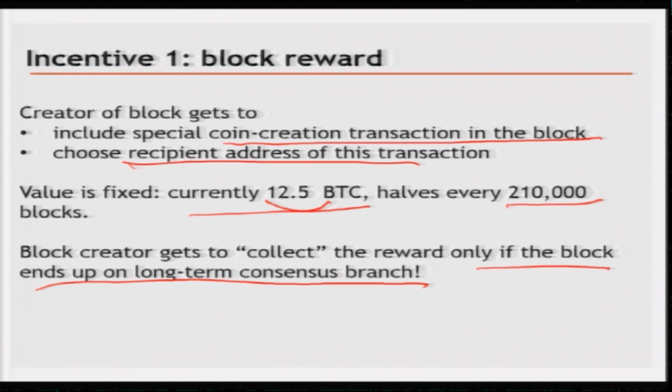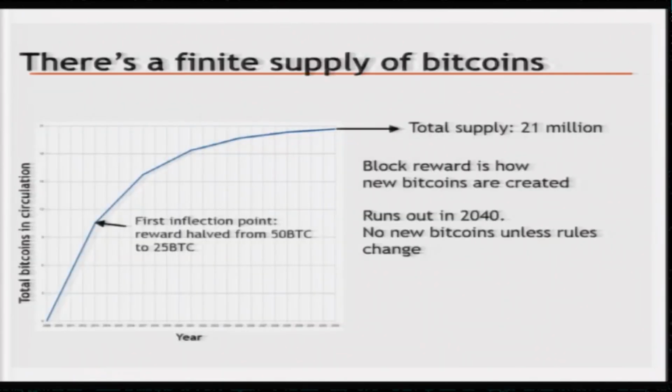Earlier it used to be 25 bitcoins, and in the beginning it was 50 bitcoins, and later on it will be 6.25 bitcoins and so on. There is a finite supply of bitcoins, so the only way to create bitcoin is by this process. Your block has to be accepted, you get the reward, and this way every 10 minutes somebody or other gets some rewards, and more coins are created.